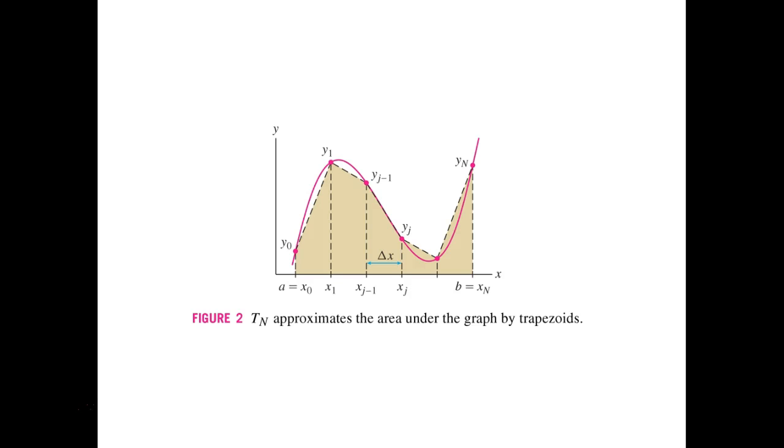And then the next increment, x of 1, is a plus delta x. Delta x was b minus a divided by 5, so add the first of those to it, you'd go 1/5 of that distance, so that would be at x equal 1. You plug that into f of x, and you get your y1. At x equal 2, you get y2. At x equal 3, you get y3. At x equal 4, you get y4. At x equal 5, because remember, we can evaluate the function, we may not be able to integrate it. And they call this T sub n. I notice this is backwards.